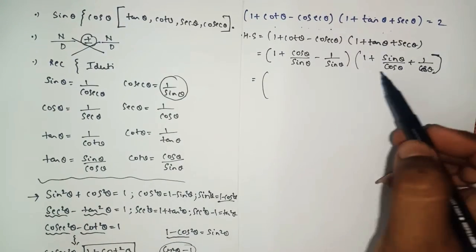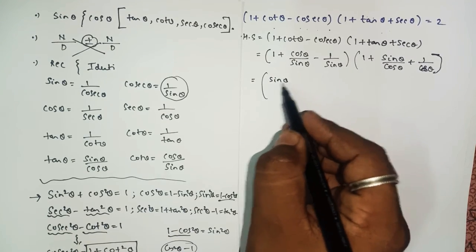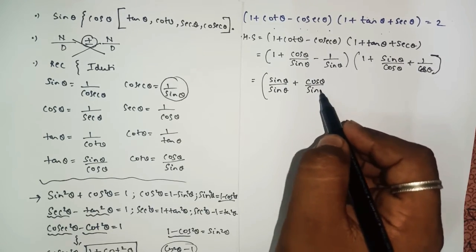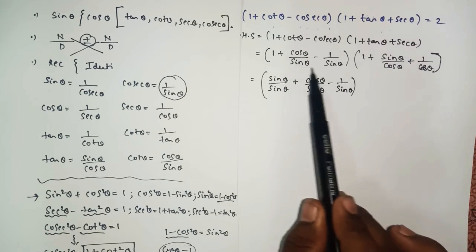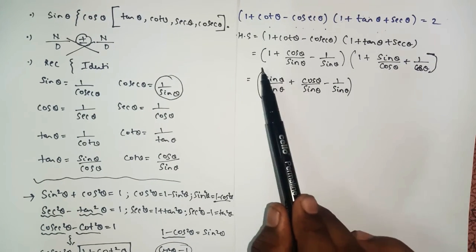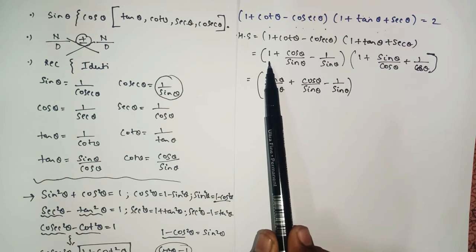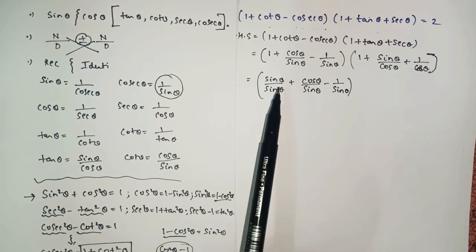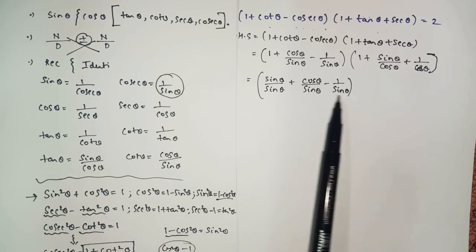Can I make the denominator same for both these parts? So here we require sine, so we'll multiply the numerator and denominator by sine just to make the denominator same and to make the step more clear and easy. Understood? We'll make the denominator same. To make the denominator same, here we require sine. So what is the rule? If we require sine here in the denominator, we have to multiply the numerator also with the same term. So the same thing here we did, multiplied the numerator and denominator by sine. So as now clearly we can see that the denominator is same.